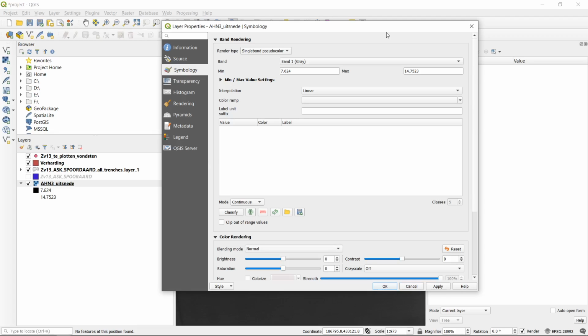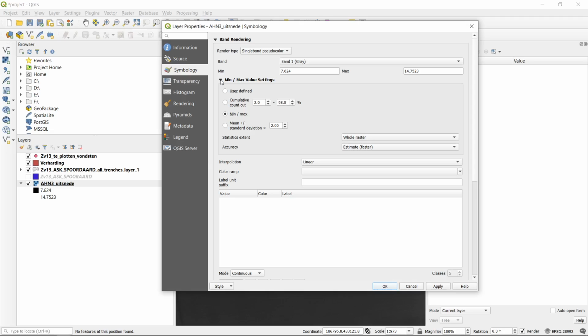Okay, for the single band pseudocolor, there's a range of options you can set. So we can manipulate the min and the max values that we want to visualize, which means we could actually clip the values, so set a minimum and a maximum artificially to possibly leave out extreme values if we wish in our visualization. We can also do that by hitting this menu and use various options to cut off extreme ends, so to say.